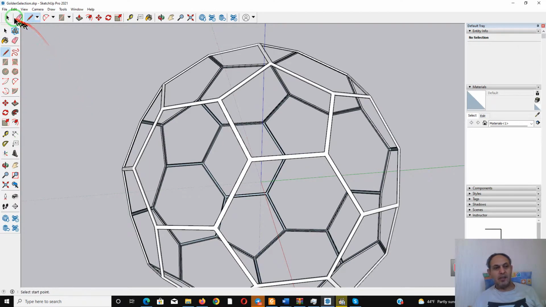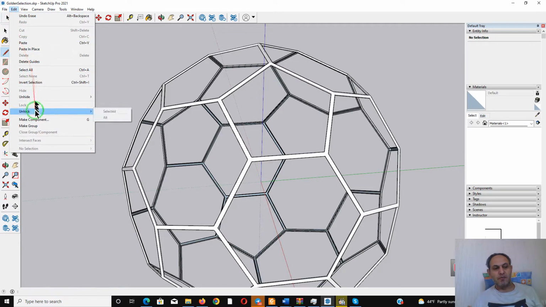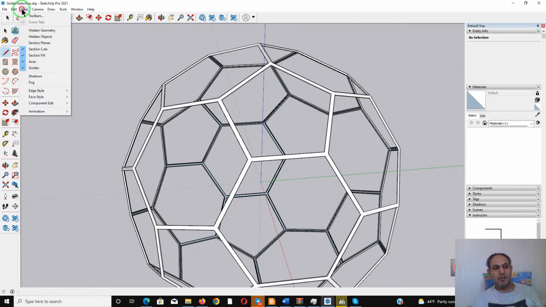Okay, and so I don't want to see the profile anymore, so I can come to the view, and I don't want to see the edges.